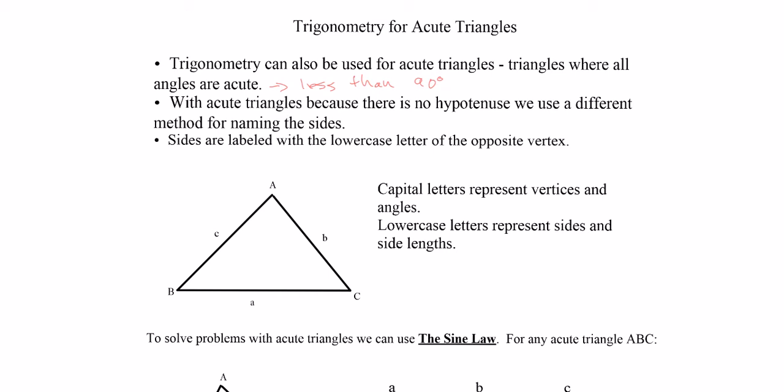When we talk about the sides, we say every angle has an opposite side, and every angle has a capital letter assigned to it, and then every side is labeled as lowercase. So this one, B, is referring to this opposite side, little b. This C is referring to this opposite side, little c. So basically the capital letters represent the vertices or the angles for each corner, and the lowercase represents the sides of the triangle. Now, today we're going to take a look at the sine law.